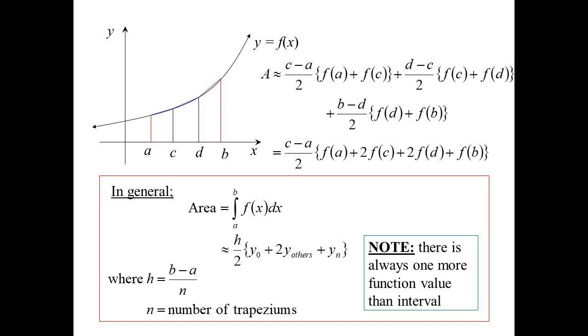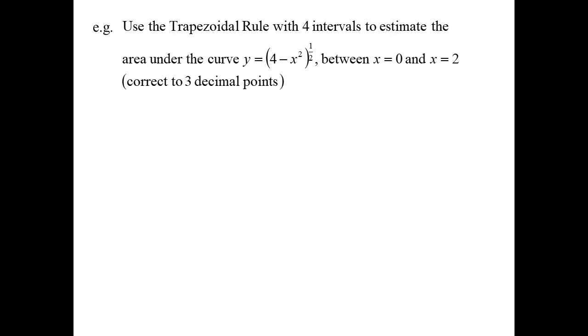But all these terms were just pieces of the area. So let's do it with this one. And I've picked a shape that at this stage we don't know how to integrate. We'll work out how later. But we can find the exact value of it. So I've picked the semicircle, the square root of 4 minus x squared, and we're going between 0 and 2. So basically it's a quarter of a circle that we're finding here.